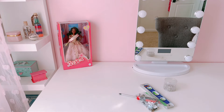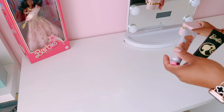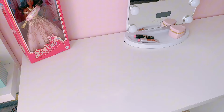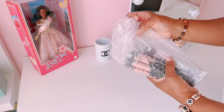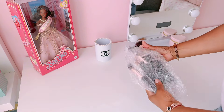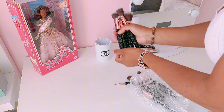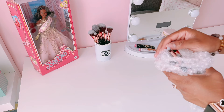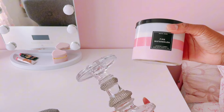Decorating the vanity: her grandmother got her this super cute Barbie from the Barbie movie — she's so beautiful on the desktop. I'm grabbing some Barbie lotions and stuff she already has. This is one of my old makeup brush holders — I'm giving her some brushes from PR that I didn't really use. She's probably not going to use these brushes; it's really just for looks because we're not really doing makeup just yet — she's 10 years old. No judgment for anyone allowing their kids to wear makeup at 10, but in this household we're not doing that.